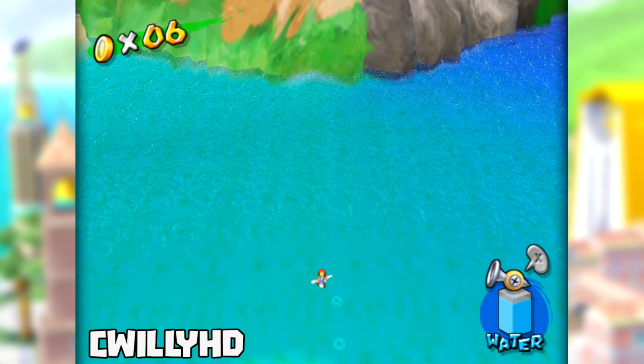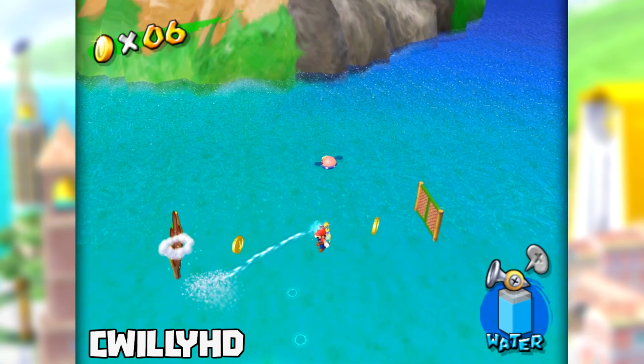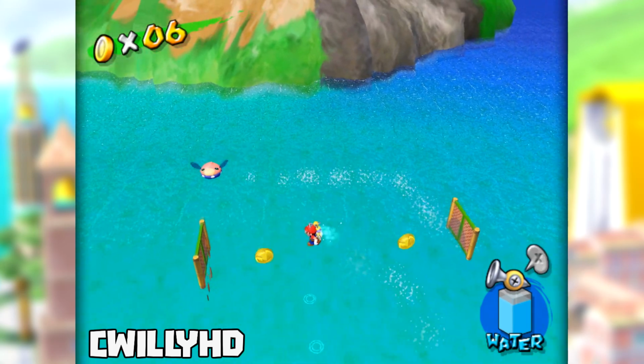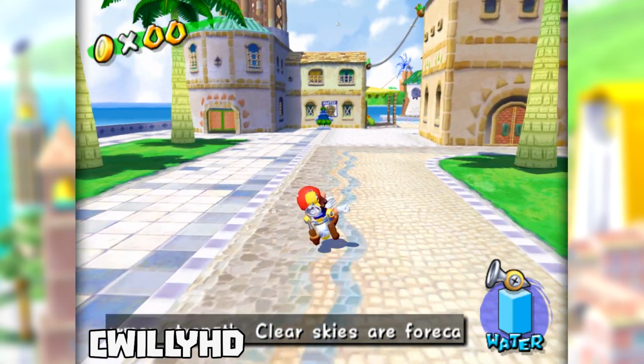This time on our Super Mario Sunshine series, we'll be covering glitches in Delfino Plaza. This area has a whole lot of glitches in it, from reaching an unused room, getting out of bounds, invisible fruit, and more. So let's get into it.